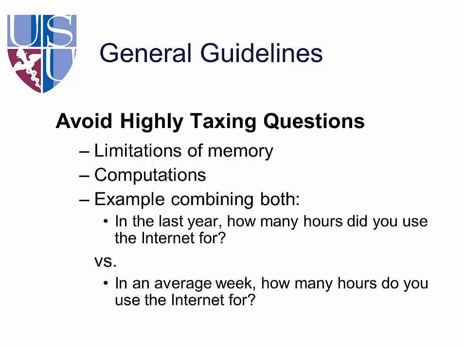Well, first of all, who really knows that, right? We have limitations as to our ability to remember the amount that we've used the internet, especially if it's a lot. And then we have to calculate, right? So a better way to ask that would be to say, hey, in an average week, how many hours do you use the internet? It requires less math, and it takes into account limitations of memory.